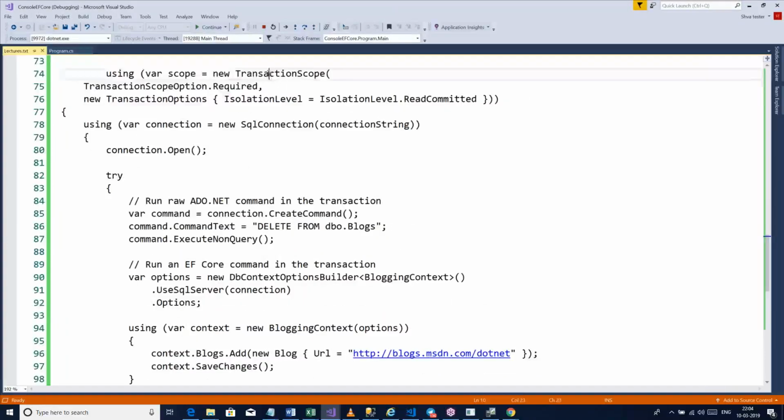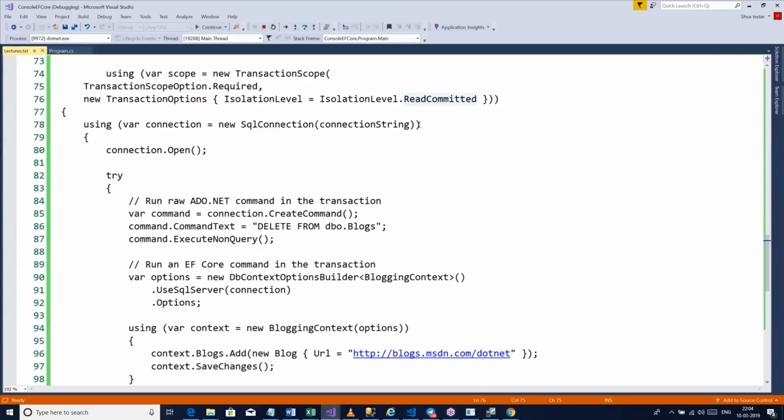You will start a transaction scope and you will define read committed or read uncommitted or serializable. If you go ahead here and define as serializable, that means it becomes a pessimistic lock. You have issued to the SQL Server that this is a pessimistic lock and the other people should not be able to do a select.